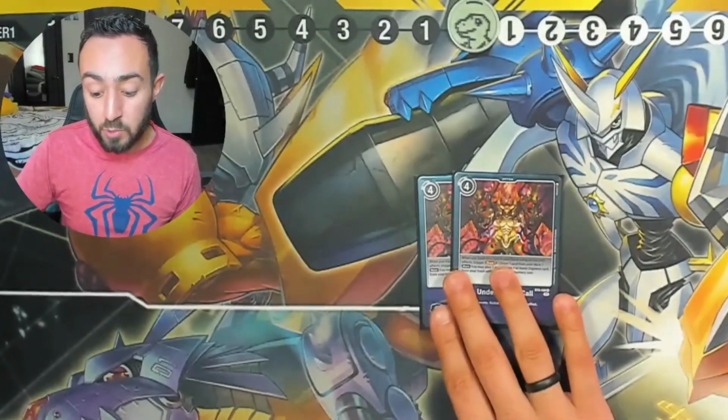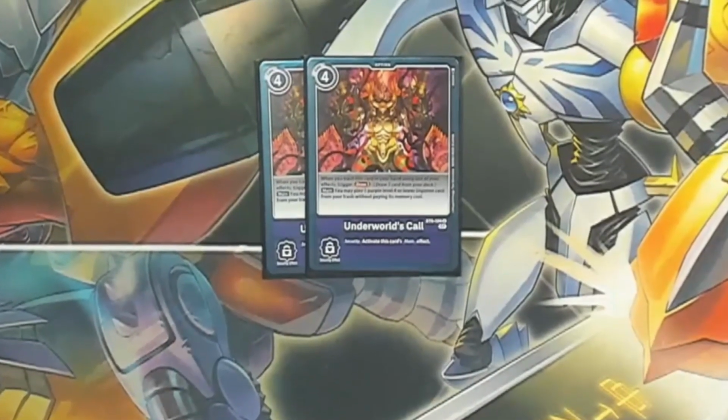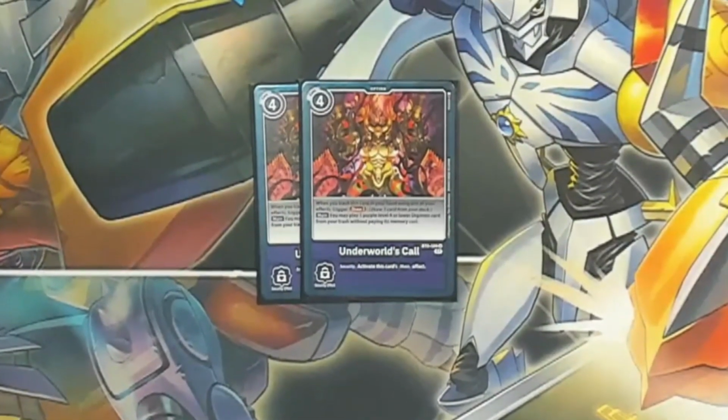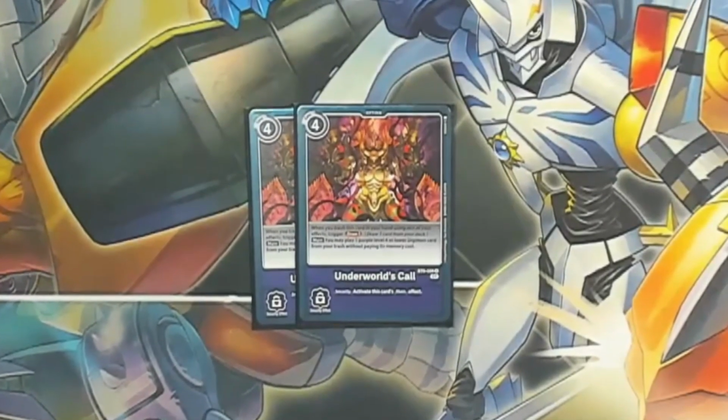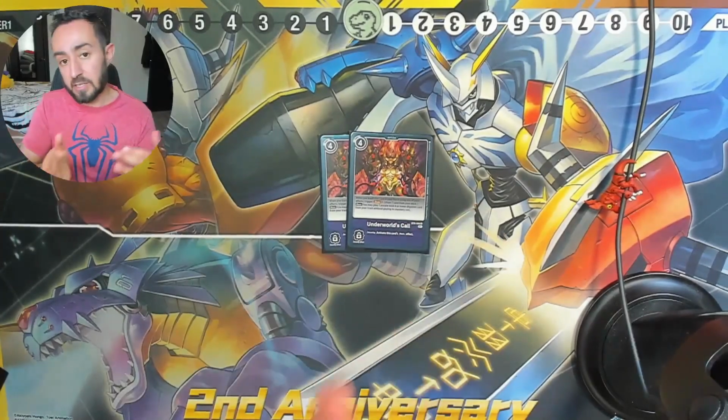There are times where its main effect does come in handy and you are able to win. So you may play 1 purple level 4 or lower Digimon card from your trash without paying for its memory. You are able to play its on-play effects. So if you end up playing Underworld's Call, play that Ogremon, now you get to pop 1.